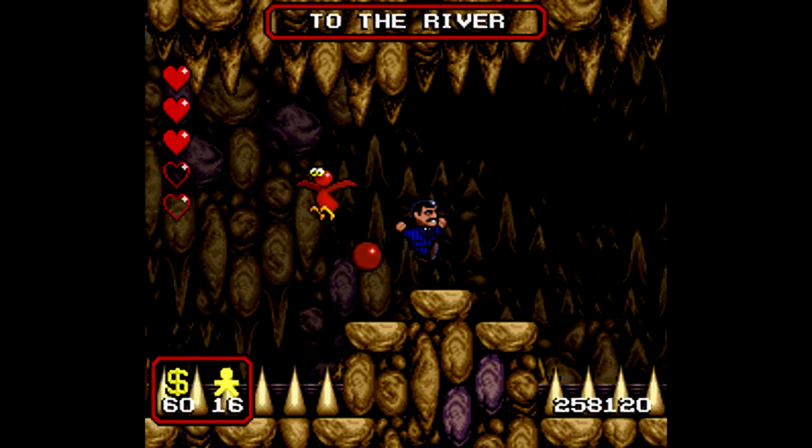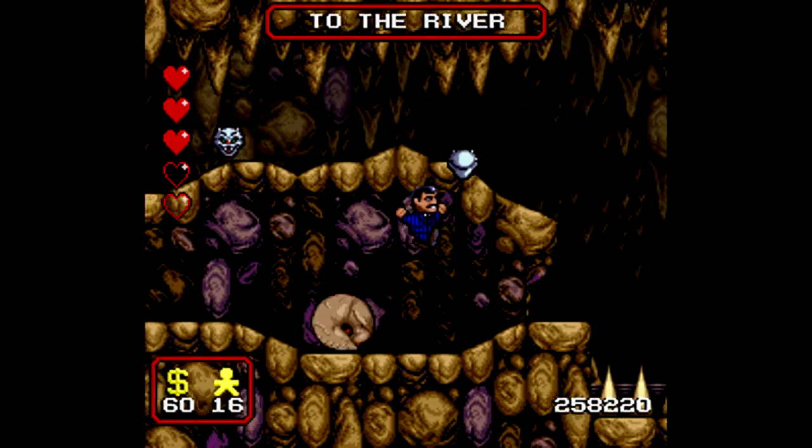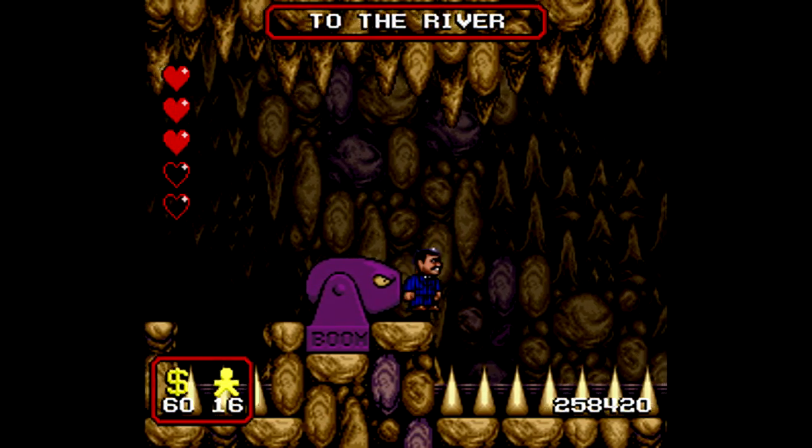It's just more of the same though, with cannons firing. You can bounce off of them, bounce off a few of the other enemies as you just slowly get through, as we are almost done the adventure that is the Addams family here.